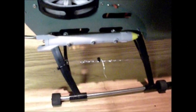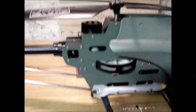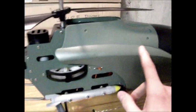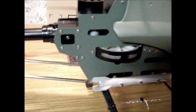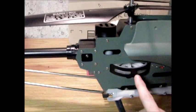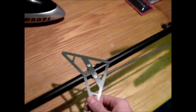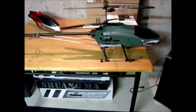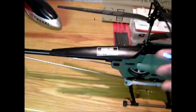The rockets here — I painted those. They were chintzy white and red plastic, so I did these up gray with yellow tips, kind of gave it more of a realistic feel. I broke the whole thing down this time. Did the outer frame OD green to match the canopy. Changed the gear covers — both the frame and the gear covers had this checkered pattern, but I painted those satin black. Did the tail boom satin black. The vertical stabilizer back here — it's more horizontal and just kind of there for looks, but I did that OD green to match everything else. The tail rotor is satin black. I do have an HVLP sprayer, so basically this is all just Rust-Oleum, but instead of being through a rattle can, I used a compressor and sprayed it up nice.